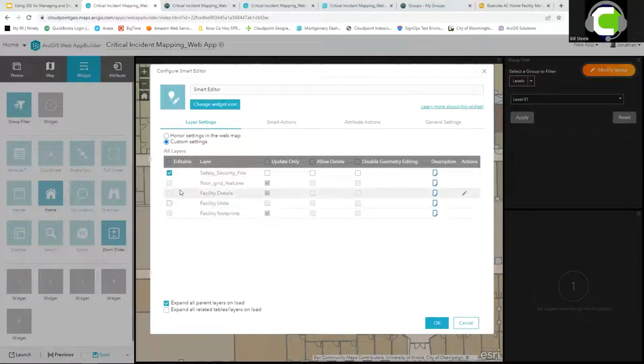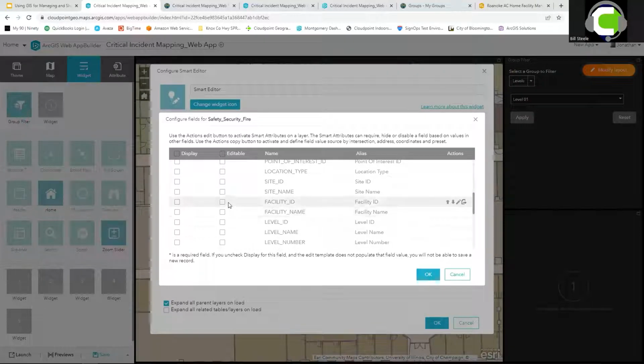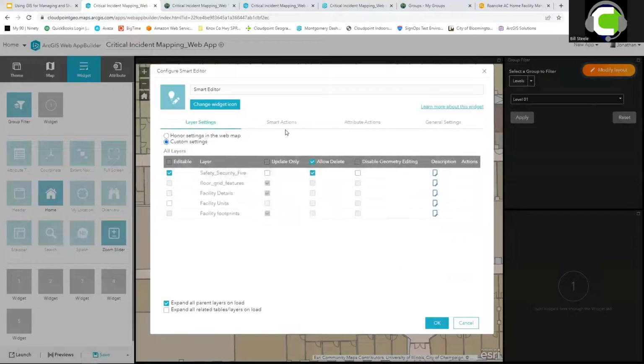The only layer I'd like to edit in this case is my safety and security layer. And I want to be able to delete those points if I need to. And I want to be able to set up which fields I can view. So we're just going to simplify this. I'm just going to add a few of those fields, not too many. I'm also going to add facility name and level name, and I'm going to click OK.